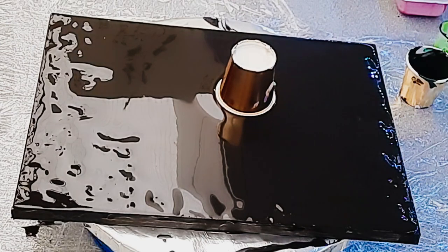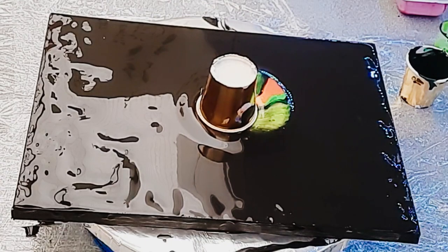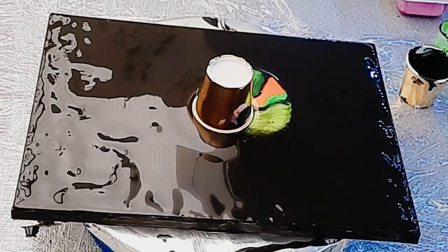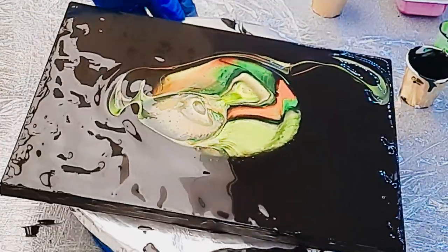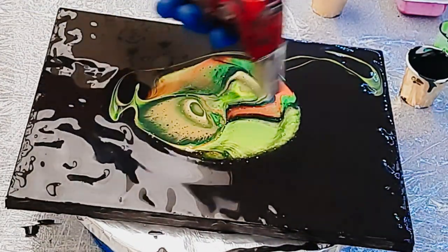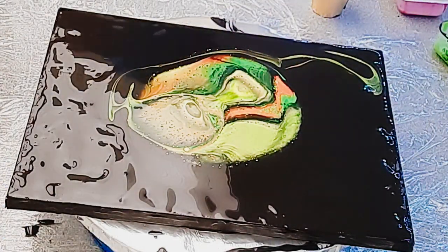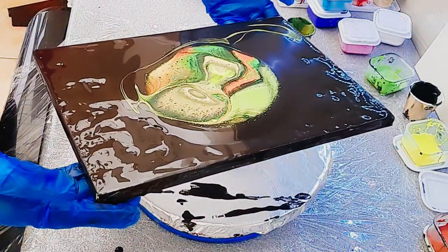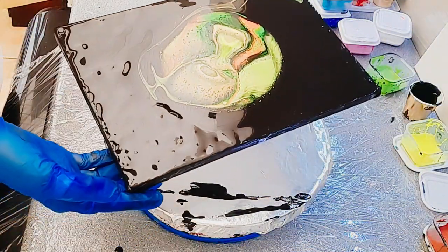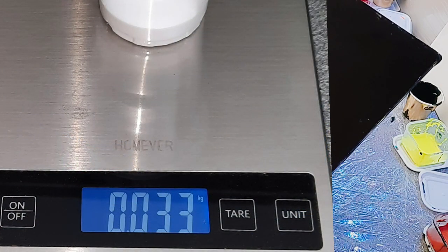I slapped it on and didn't get it everywhere. There's a little bit of black — just wanted to cover a bit more of the canvas because it was a little bit sparse. I love these colors that come out. I used some Bostick as well — I'll put what I used up on screen in a minute. I only put a little bit in this time, I didn't do such a big mix, and it seemed to work a lot better.